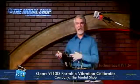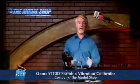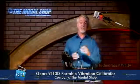Pretty much any kind of vibration calibration you need to do, you can do on this. By the way, it's battery operated — up to 18 hours of operation on a charge. The reason this was designed for portability is that you can take it out to the shop floor and do your calibration there. You no longer have to remove your sensors, send them out for calibration, and wait for them to come back while your machine is down or you're storing extra sensors. Simply take this out to the shop floor, remove the sensor, calibrate it in a few minutes, and plug it right back in — really helping reduce machine downtime. This is the 9110 portable vibration calibrator from The Modal Shop, due out next month.